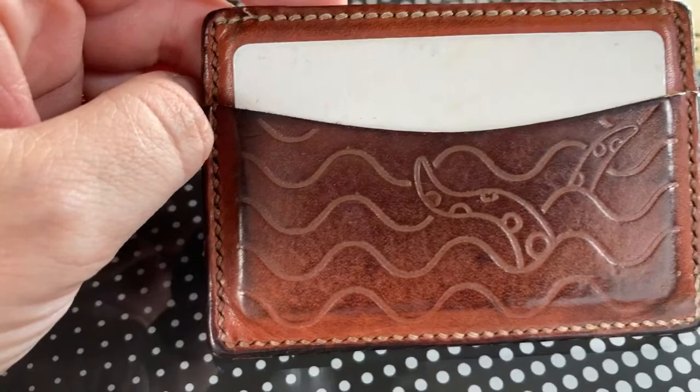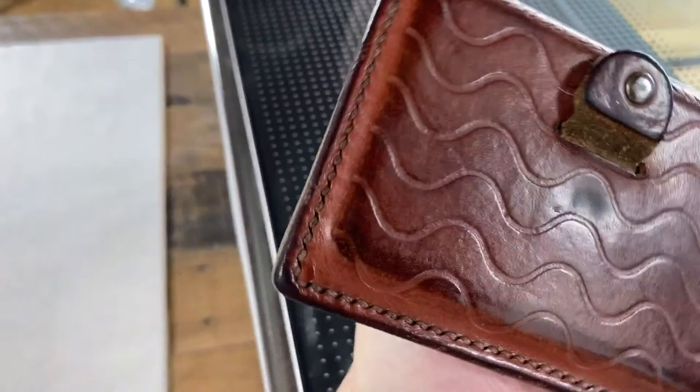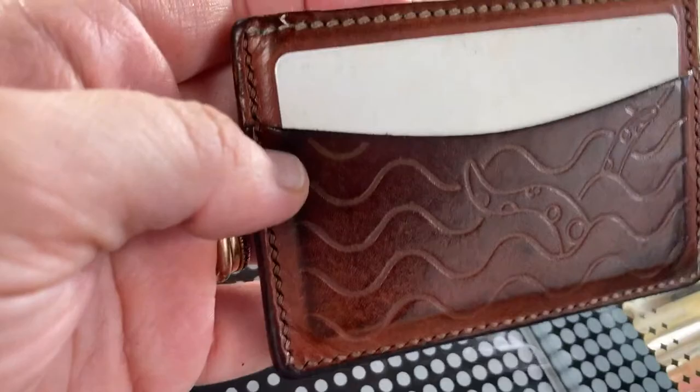And I've had that for 4 years now. You can see it's pretty well worn, but that design is still there. I love the patina that leather gets. It's so gorgeous. Yeah, it really is.